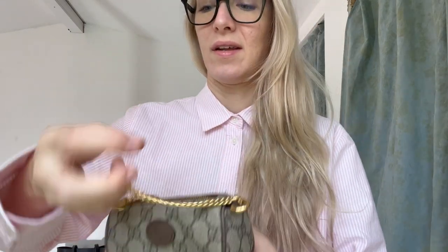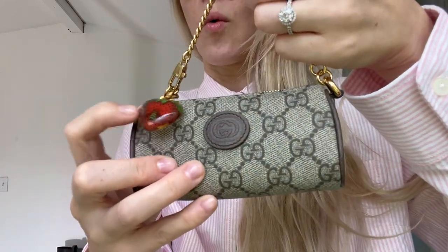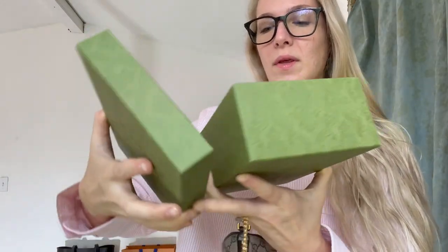This little SLG — when I bought it, it was called an SLG. I referred to it as a mini bag in my unboxing and all of my videos. This is an SLG and it is the Strawberry Coin Purse. I actually have two receipts here because one of them was an exchange — it didn't really fit well with me, it had a couple of little dimplings. So I exchanged it and got this one, which is the exact same SLG but just a little bit better.